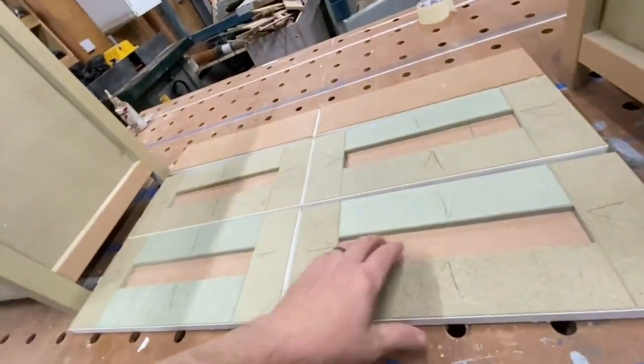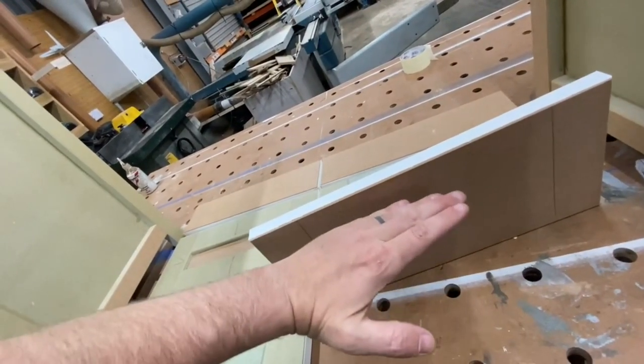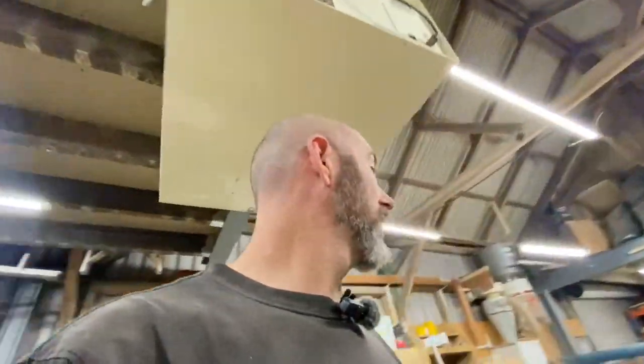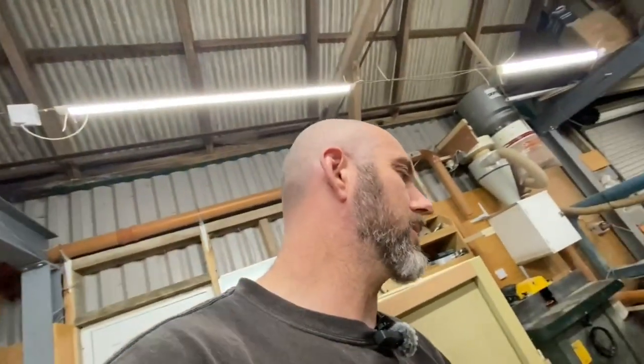I've done that on a few jobs, and you rebate the back of this. You rebate that down there. I'm not explaining it very well. To take the inside of the drawer, bottom of the drawer, and then just domino this to here. I've done it a couple of times. It's a little bit extra work, but it does save weight on the drawer, and it looks quite nice. But it's a pain because you've got to make sure that your margins are right. You don't want the drawer half coming in around the style. So if the back's completely flat, it gives you a big advantage, if that makes sense.